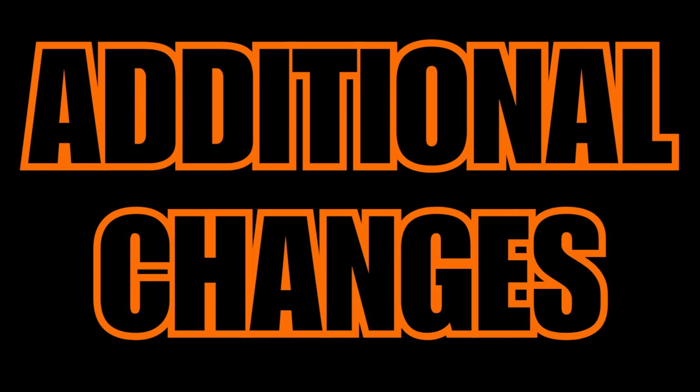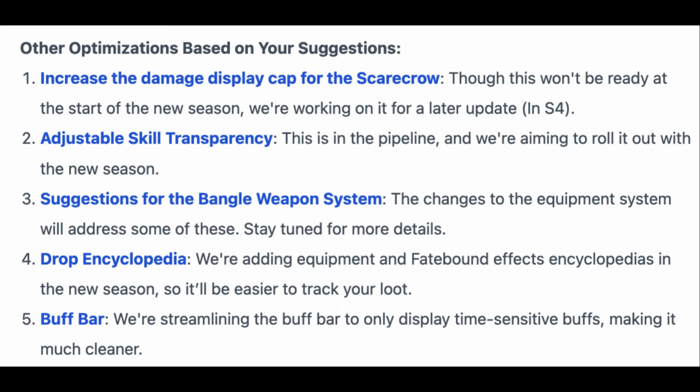Before we wrap up, here's a sneak peek at a few additional quality of life updates. The Scarecrow's damage display cap is set to increase, although it may not be ready at the start of the season. They're also working on adjustable skill transparency, and for the lore hunters, an equipment and fate-bound effects encyclopedia. This will make it a lot easier to track down loot and understand gear better.